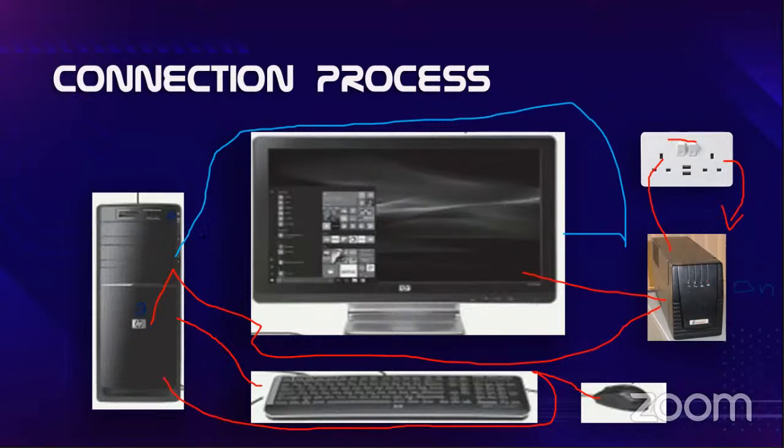Then after turning that on, you're going to turn on the monitor here. The monitor's button is usually here. Some of them don't have buttons, they just turn on automatically. So you switch on the monitor. When the monitor is on, it displays its welcome screen, everything until it shows you your desktop. Then that's when the booting process is completed.